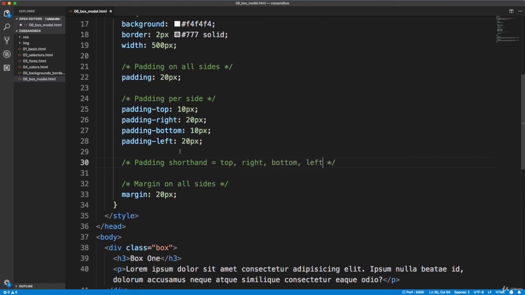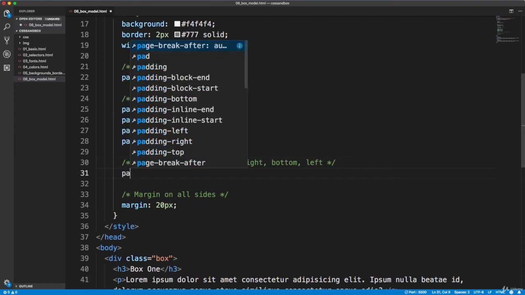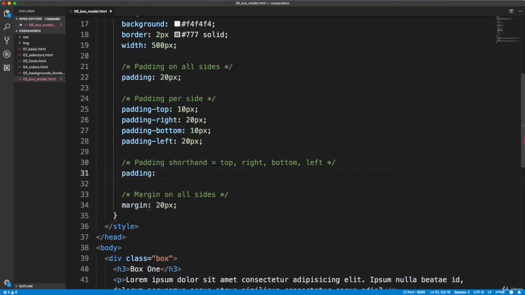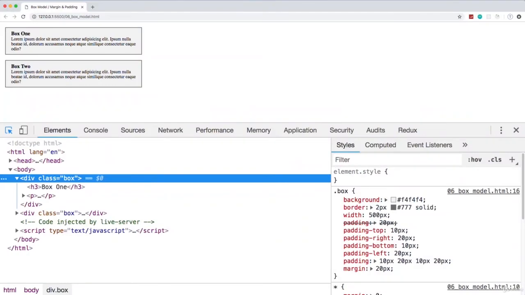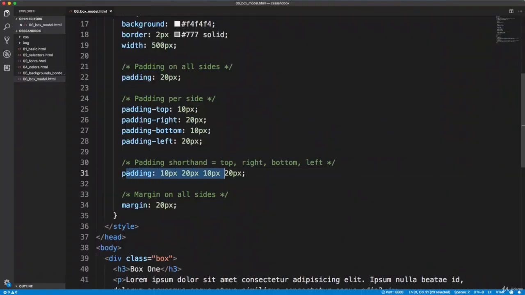That's why I did it in this order. So let's do top 10 pixels, right 20 pixels, bottom 10 pixels, left 20 pixels. So if I save that and we take a look, it's going to be the same thing. So this is just a shorthand for this. It does the exact same thing.